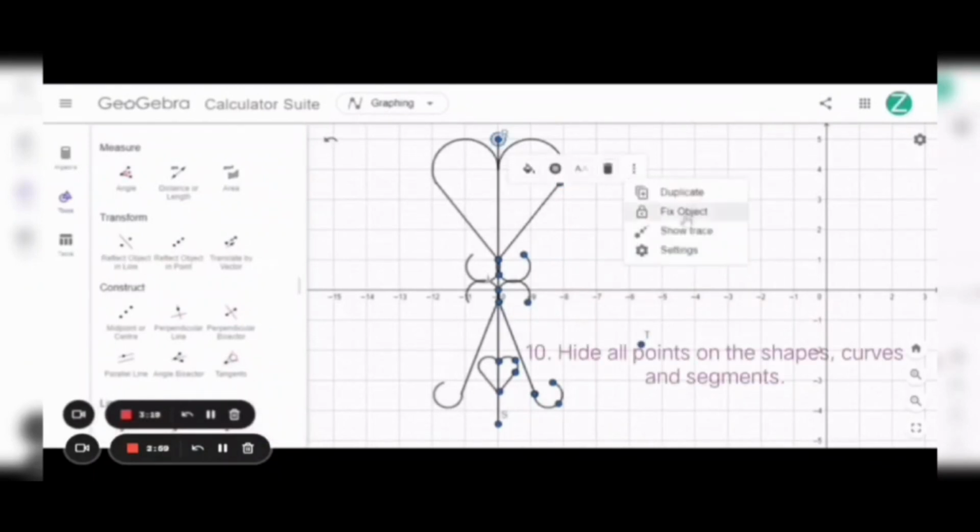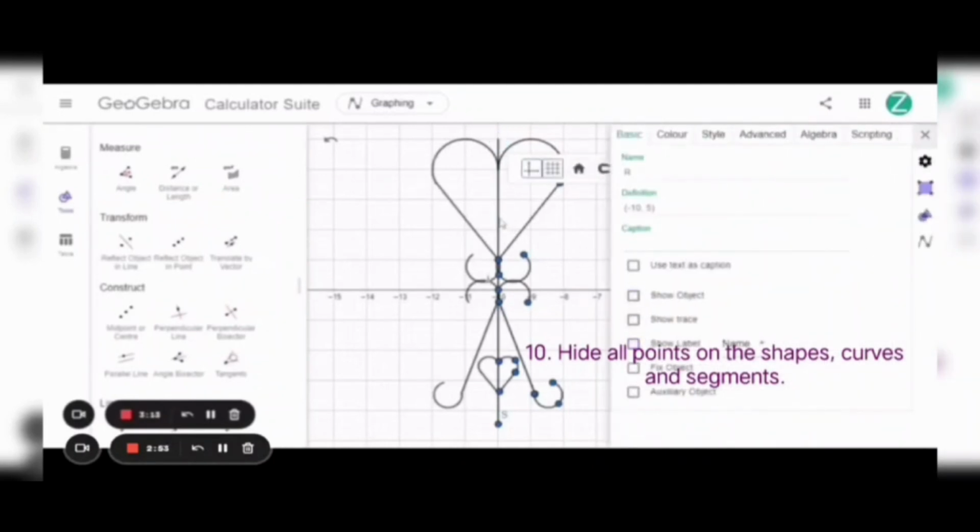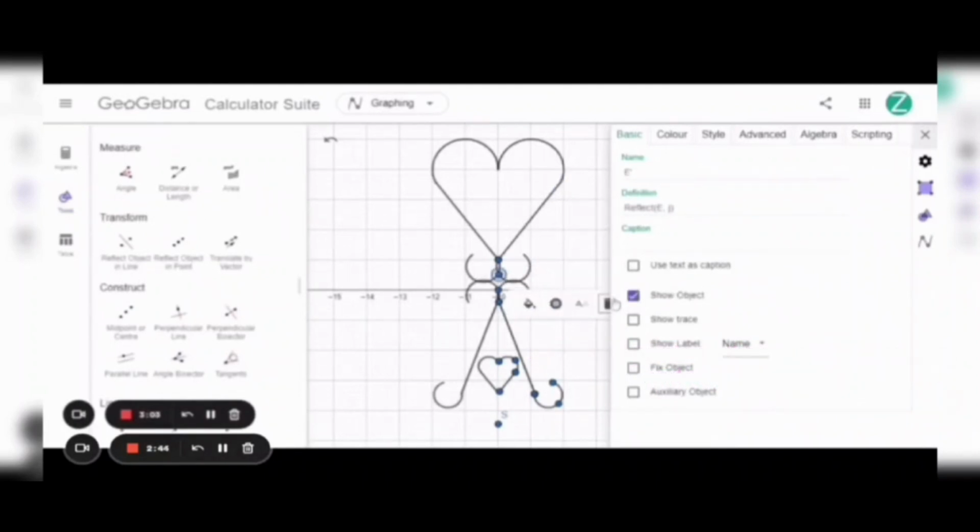Alright, after we have reflected all curves and segments, now we need to hide the points and the labels, because we need to have a clear and clean surface, so that we can see our shape clearly. So now we have two heart shapes, and there are curves and also segments.